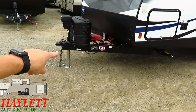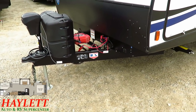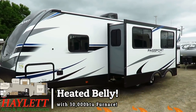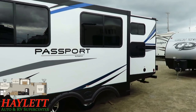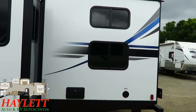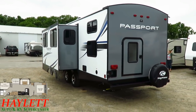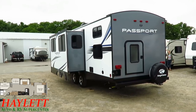This whole unit rides on a Norco frame — that home-plate-looking sticker indicates a huck-bolted chassis. It's a Z-frame instead of an I-beam, which is lighter but stronger. They spend a little bit more money on the chassis, and that's what Passport has always been: a smart money camper. If you want something nice that won't give you fits, that will last ten or twelve years until the kids are gone and you're ready to swap up to a big Montana or Cougar fifth wheel, this brand is absolutely custom-tailored to that.